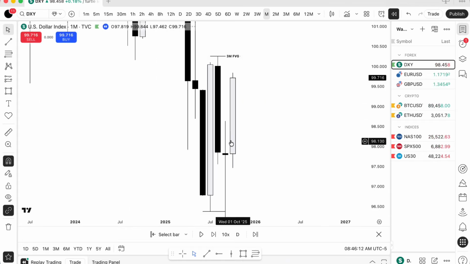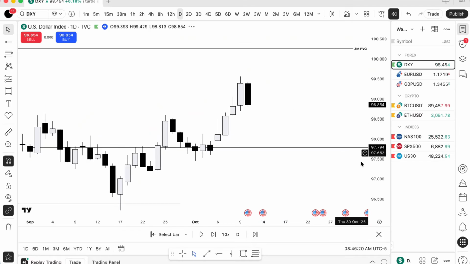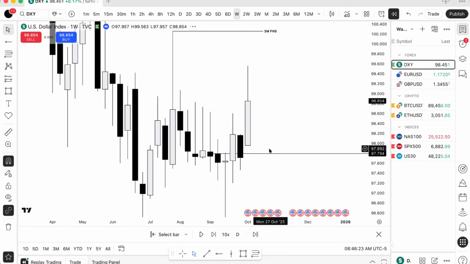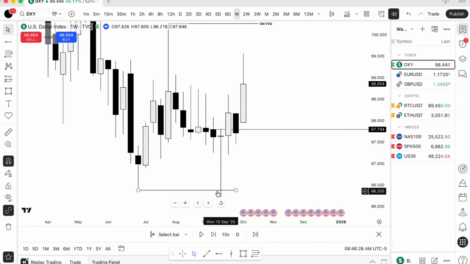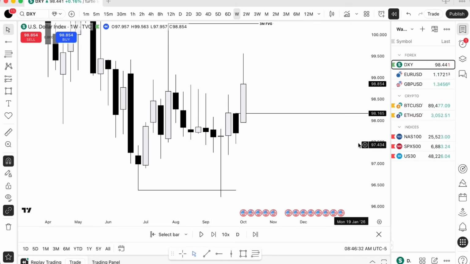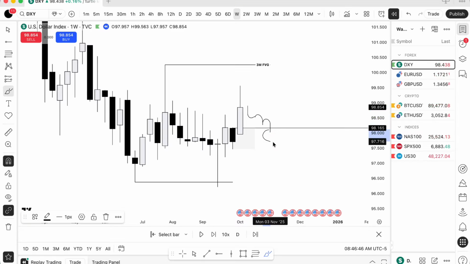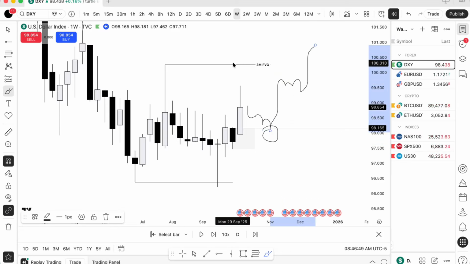Now on monthly time frame, do I have any PD arrays? I can say this rejection block already tapped, move up. On weekly time frame, sorry, what do I see? Wick below, close above, this thing giving me an order block. And now on weekly time frame, I have only one key level, which is this weekly order block, that I have to wait to be tapped, which means wait for retracement until tapped, then start looking for buys again until here, until higher time frame takes over again, right?